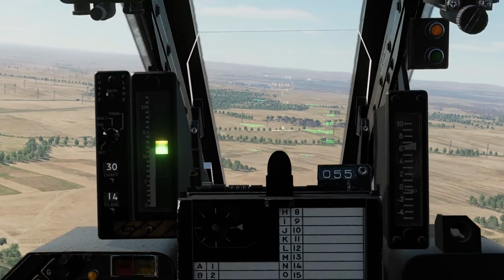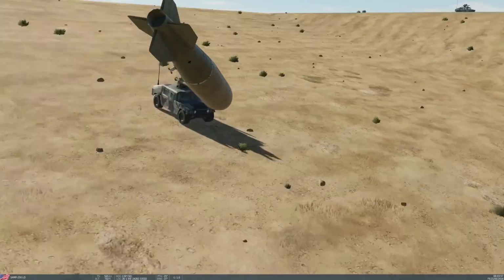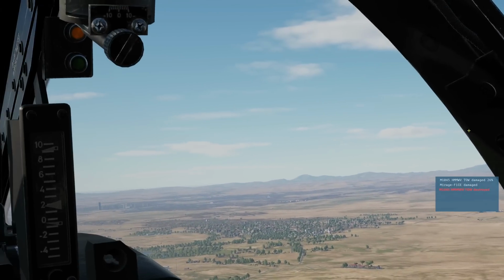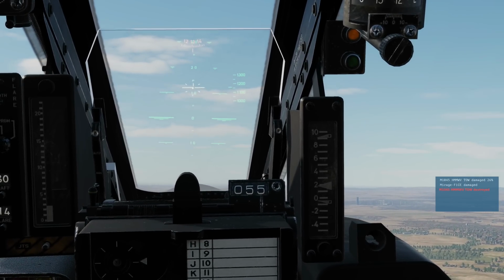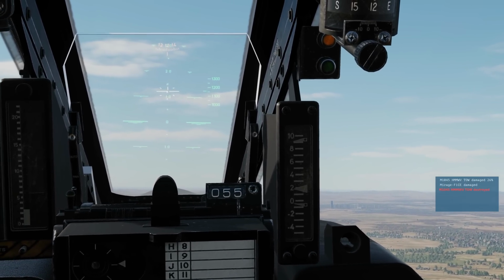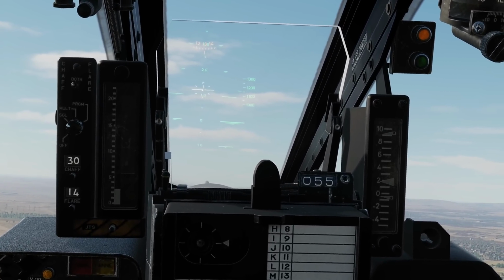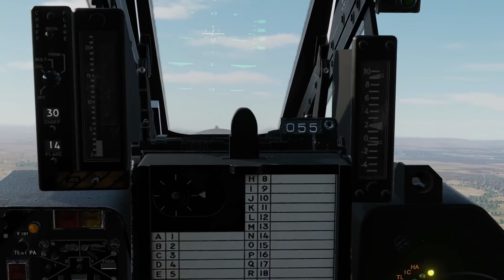Ah, slightly wrong. Oh, there we go, not bad. Ha! Right in his face, look. Oh, I blew myself up. If you saw there, it's a good case for using a fuse. I actually dropped it too low. I dropped it at 1300 feet rather than 1500 feet, so I was 200 feet too low. Consequently, I've actually damaged my own aircraft.